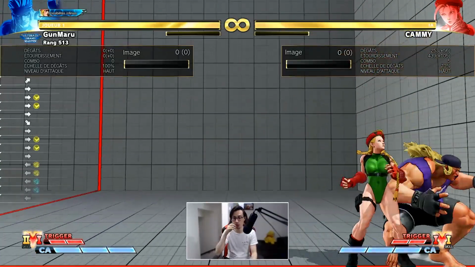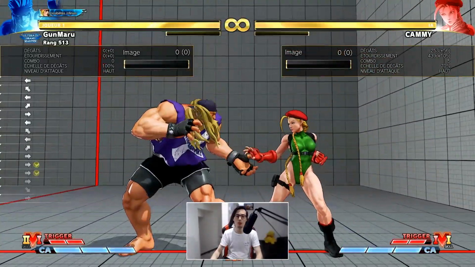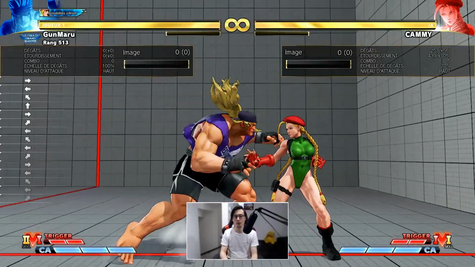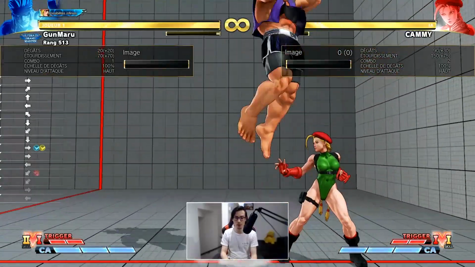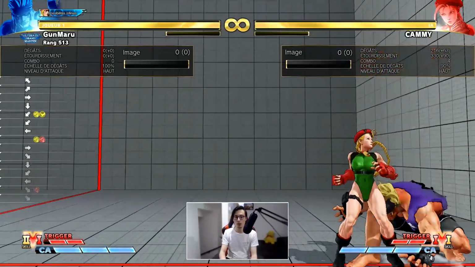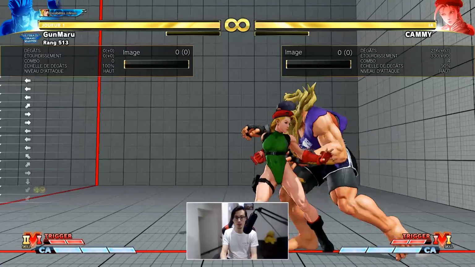Now the second special move where you can cancel is EX elbow. The problem with EX elbow is, unfortunately for Alex, it doesn't combo from crouching heavy punch, nor from after heavy kick elbow.